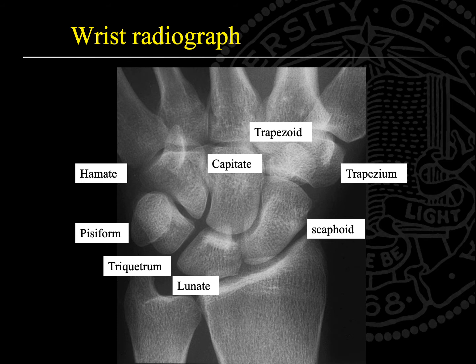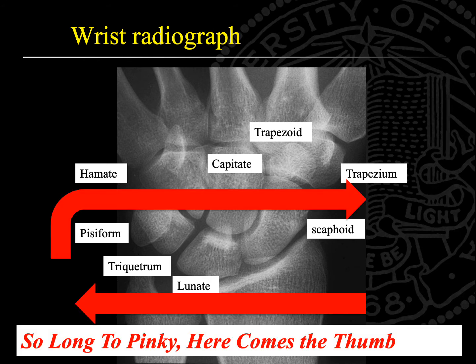When you think about how you're going to remember these bones, because you may start residency and not know them, and that's okay, but you need to learn them, right? You're going to see a lot of fractures over the years related to these and a lot of normal x-rays of the wrist. There are many mnemonics, and you probably have some in your head. There's two primarily that come to mind, but the one that I like to use the most is "so long to pinky, here comes the thumb." The reason I like this is it starts with a scaphoid, it goes all the way around, and it circles back towards the thumb. So you're starting on the thumb side, walking towards the pinky. So long to pinky, here comes the thumb. So you're always starting with a scaphoid and you loop back around.